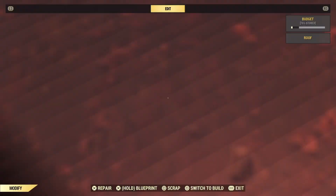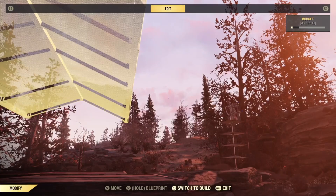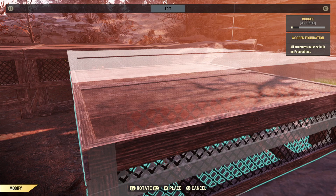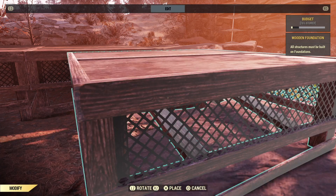The next step is going to have to be done freehand, but it's pretty simple. If you were using concrete foundations, change them to wood because it's easier to measure. Hold down the build button and use your bumpers or mouse wheel to move the foundation straight up and down. If you look closely at the ghost floor that shows the old position, you need to move it down so that the top of the floor is just below the very bottom of that first row of diamonds in the mesh. If you're not too sure about your positioning, it's quick and easy enough to check, so don't sweat it too much.